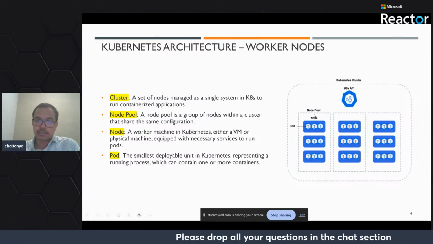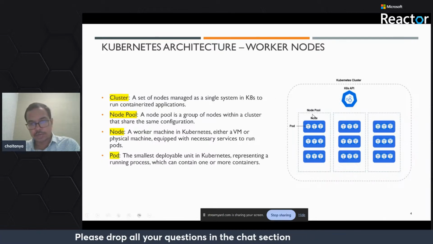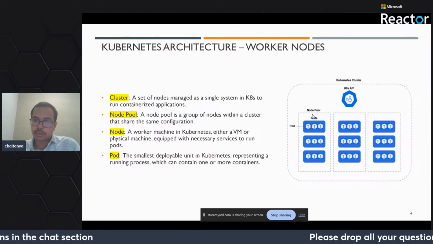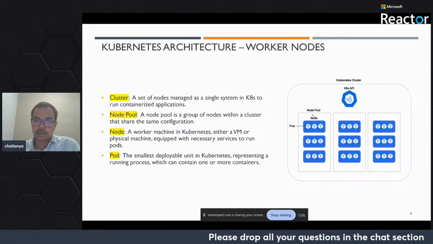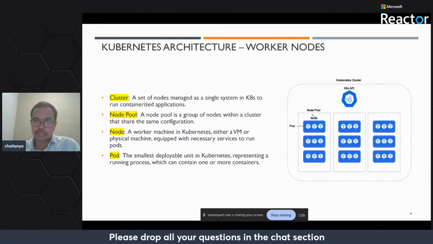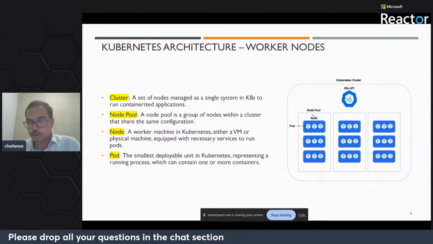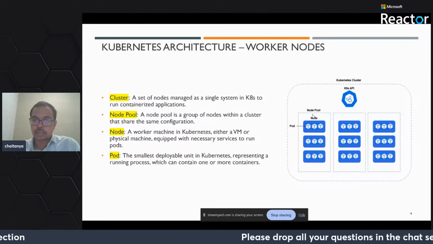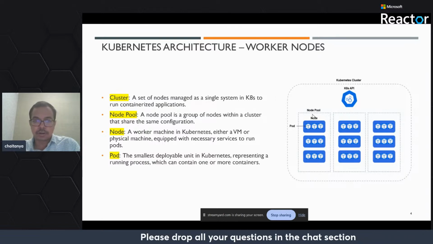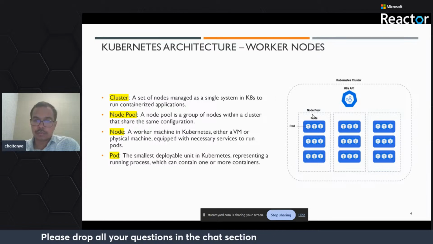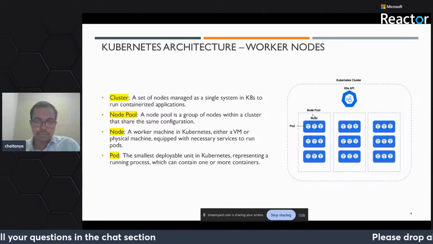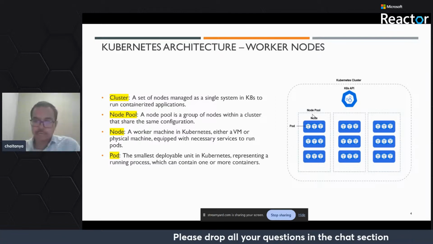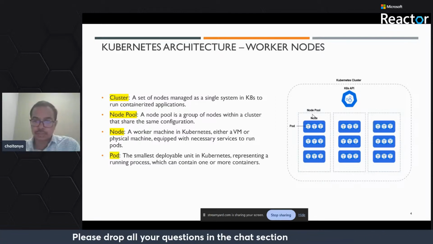Let's say you have different requirements for different applications that you want to deploy, right? Say one app needs higher RAM and higher storage, or a different version of the underlying OS. For one application you would want Linux to be available, and for other applications you want Windows, or a specific flavor of Ubuntu or any other OS, right? So when you create a node, as we will see in the demo as well, you select the type of underlying OS that you want to deploy for that node, right?